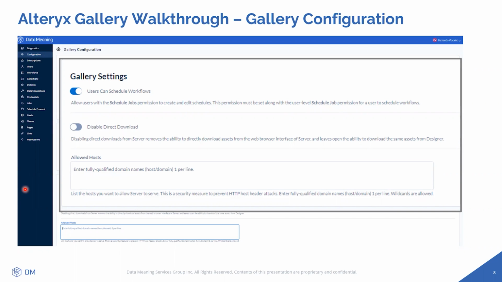in here. And that is particularly useful if you want just artisans to be able to download, manage and edit workflows, right? Because only artisans will be able to connect their Alteryx Designer to the server. And once you do that, you can download workflows from Alteryx Designer without having to access the gallery from the browser, right? So that is particularly useful if you want just artisans to be able to edit and see what's behind each workflow. Okay. And there's also a last option there, allowed hosts, right?